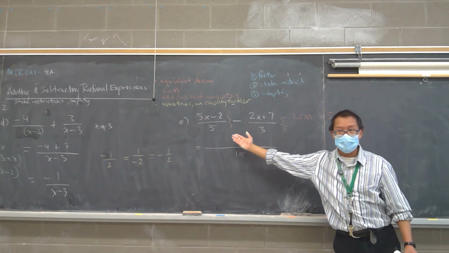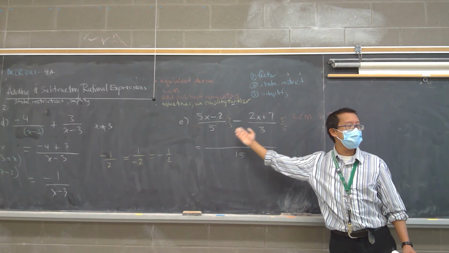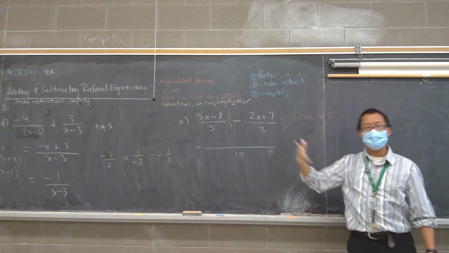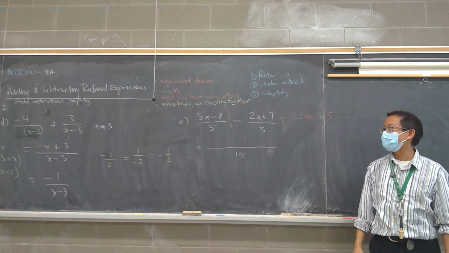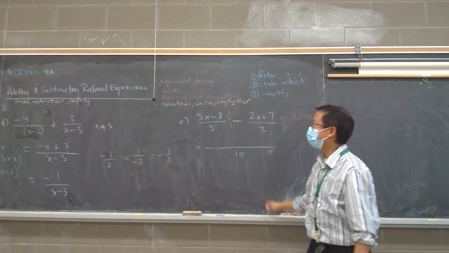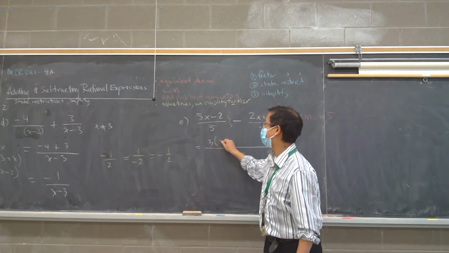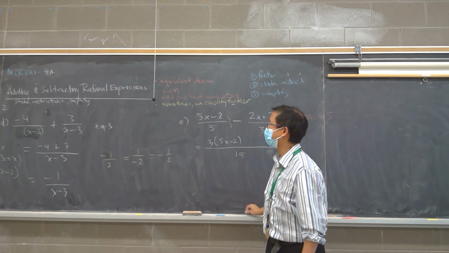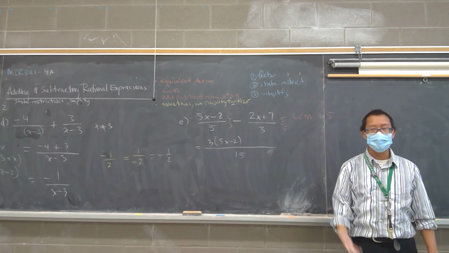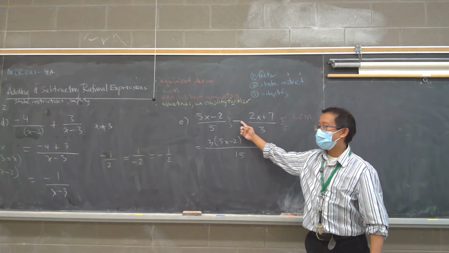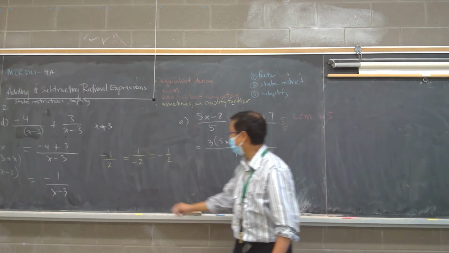And you know, as my students, ladies and gentlemen, you don't have to ever show this to me, but it should be in the back of your head, and this might assist you, especially when we get to harder questions. So take our time. 3 times 5x minus 2. I think everyone's okay so far with that. Watch what I'm doing, ladies and gentlemen, in the class. I'm going to copy the subtraction symbol, but I'm going to use a different color.